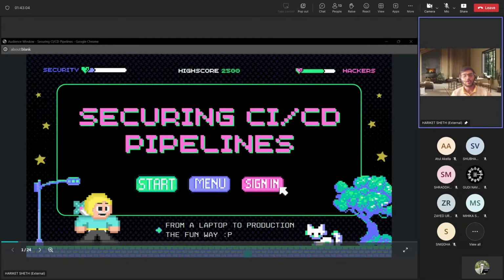We have been talking about CI/CD from the start, so we need to understand what exactly this process is. When I say CI/CD, CI stands for continuous integration and CD stands for continuous deployment. That's what we are focusing on here. When I say CI, the short term I have laid down here is pushing the code to VCS. VCS stands for version control system.